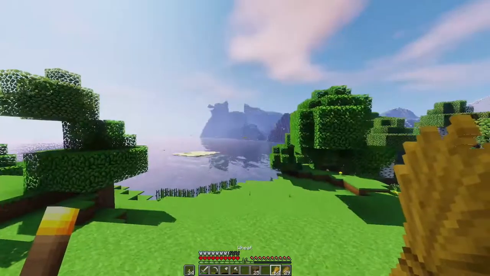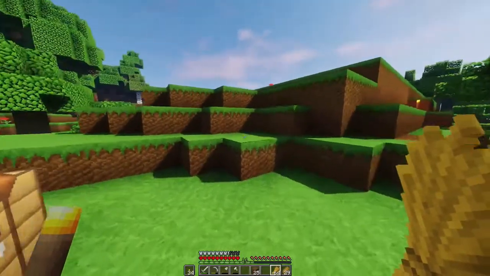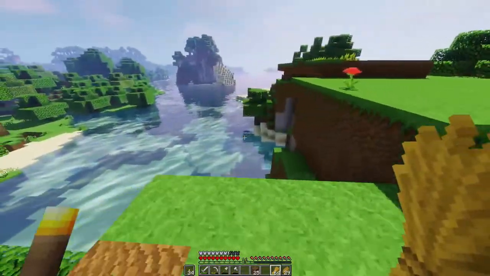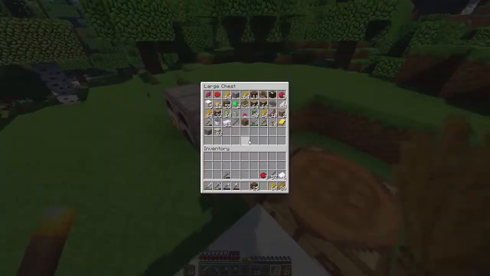All right, where'd those cows go? How'd you get so far away? Y'all were just hanging out a minute ago. Actually, I don't have a place to put them. I'm going to make a fence. I think I said that already. I need to get the wood I put away.